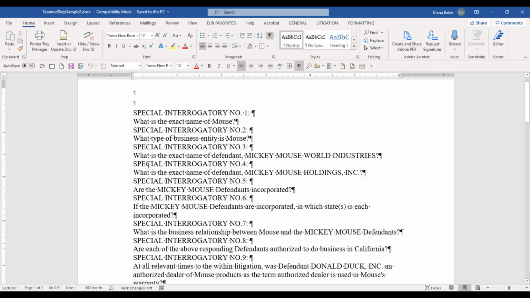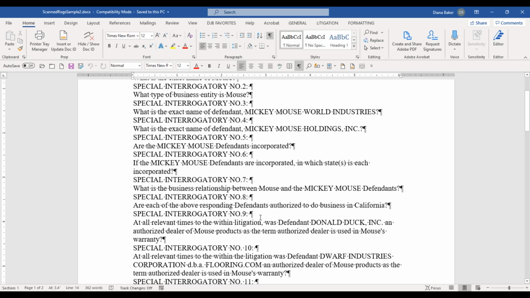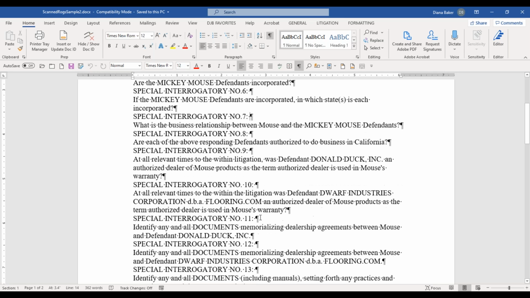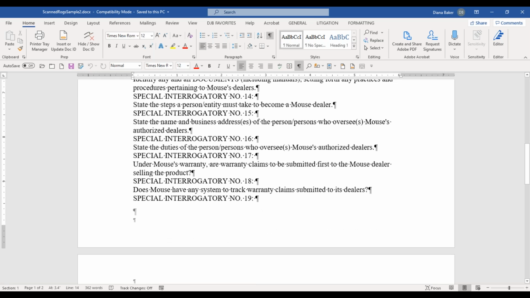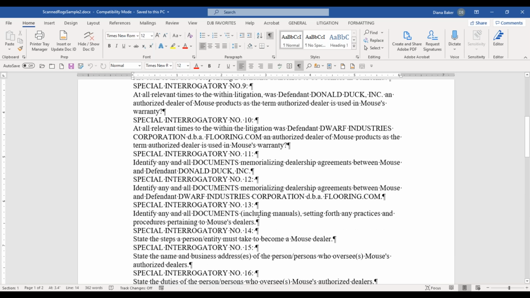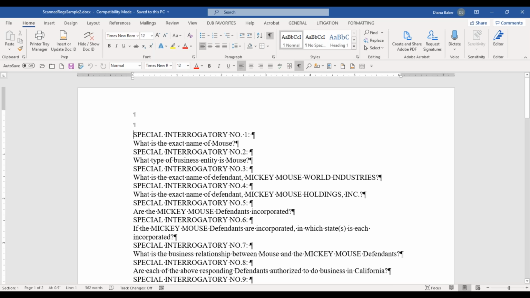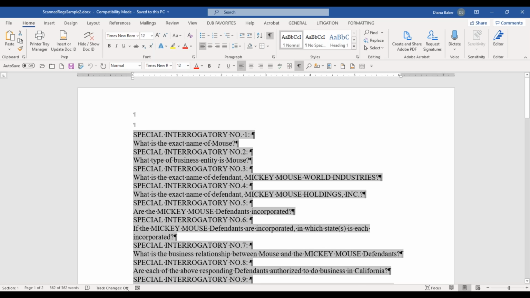So whether it's in a PDF or whatever, you need to clean them up a little bit. In other words, there's not a return at the end of every line, only a return at the end of every paragraph. So I've done that ahead of time, right? So here's all my interrogatories that were served on me. So I'm going to select them all, and I'm going to copy them.